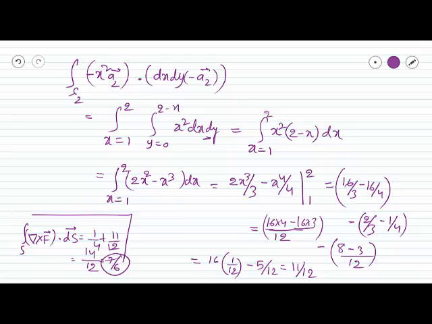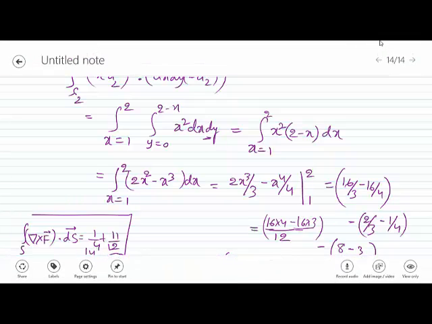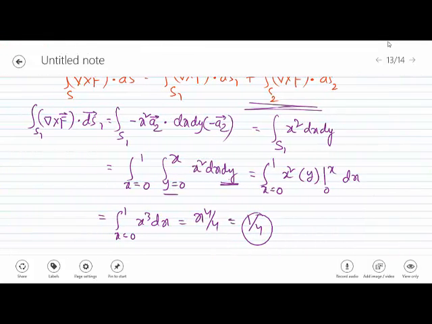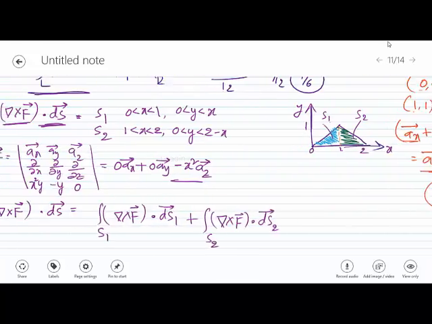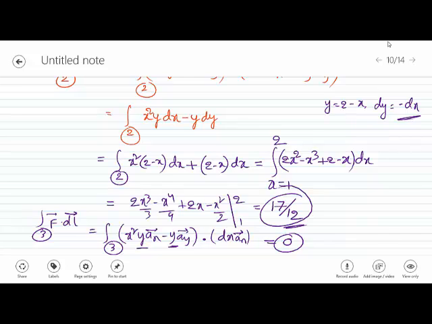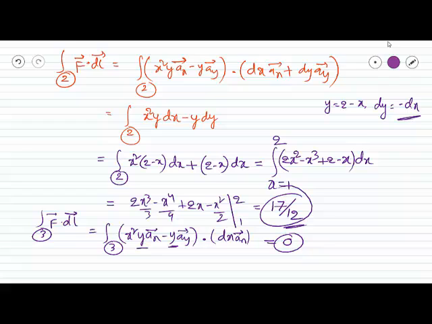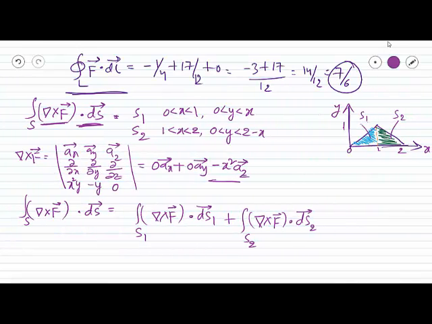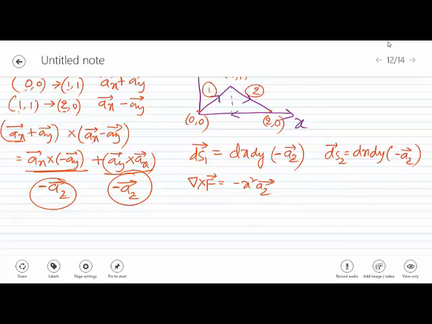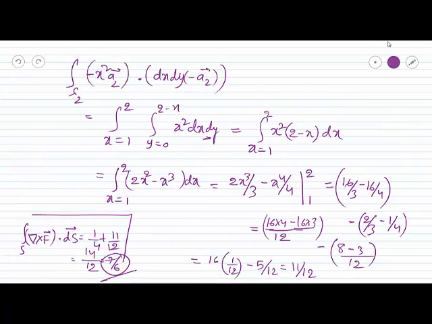Now this answer is the same as the answer we got for the circulation of F bar around the path given. If you want to check, you can check. So circulation of F over the closed path, what is the answer we got earlier? The answer we got is 7 by 6. This is the answer we got earlier for the left side of the Stokes theorem, and for the right side of the Stokes theorem also we got the same answer, 7 by 6. So this answer is verified because we have chosen the surface area directions as per the paths given.